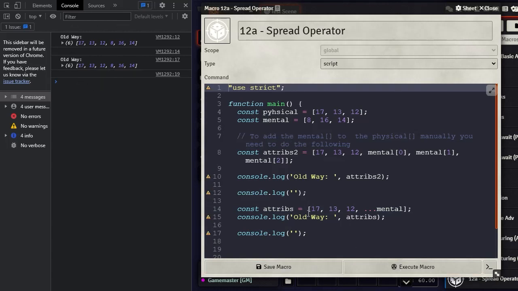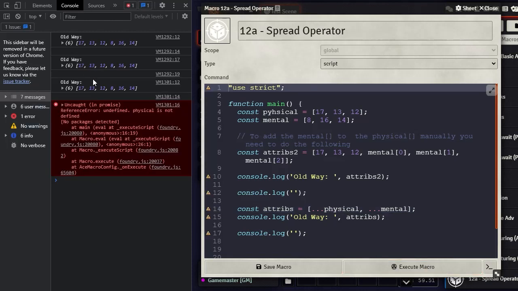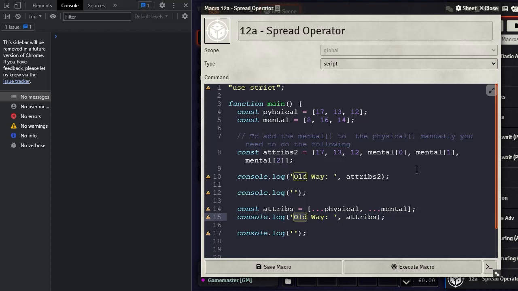And there you go. So as you can see, we have the same thing. Now, instead of having to hard code this, we could do the same thing here and do ... and do physical. Like so. And as you can see here, I must have typed something wrong. Physical is not defined. Oh, I need to do this too. So old way. Did I do that wrong? PHYS. I thought maybe I can't do that one there.